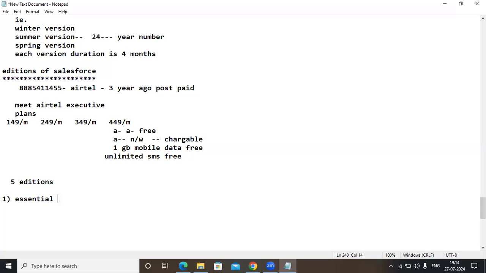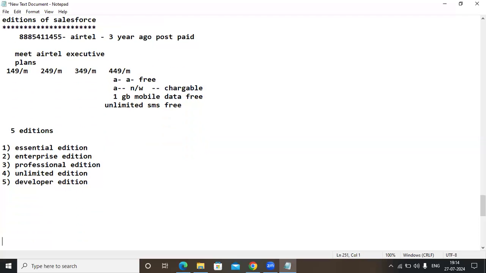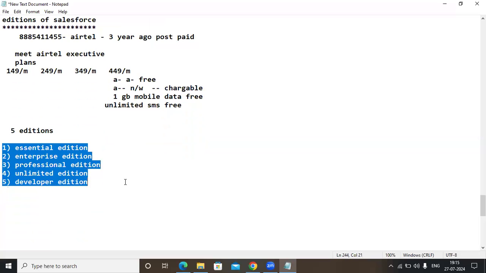Essential edition, enterprise edition, professional edition, and what is the next one here? Developer edition.